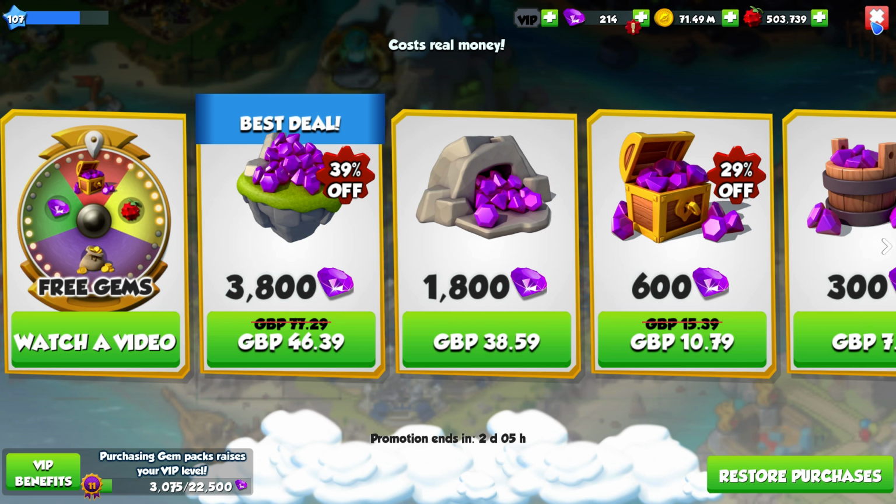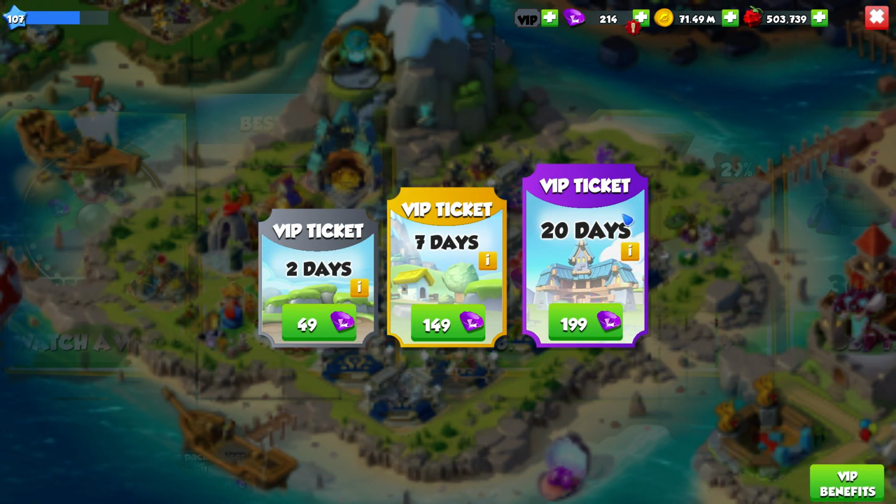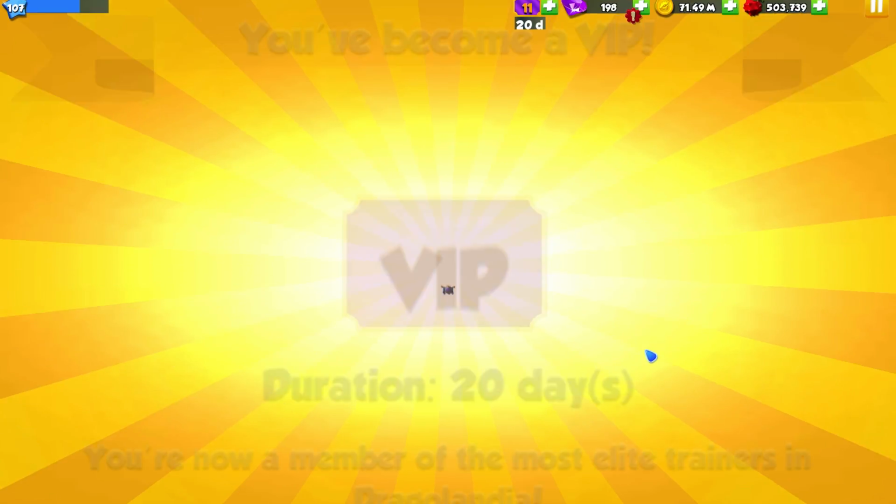Obviously, I don't really have much of a reason to go ahead with this, and you know what? We've got 214 gems that I've just saved up in-game that I literally haven't even bought or anything, so I'm going to buy 20 days of VIP while I'm here.